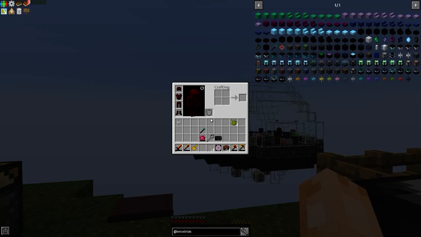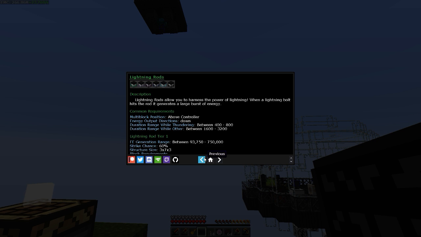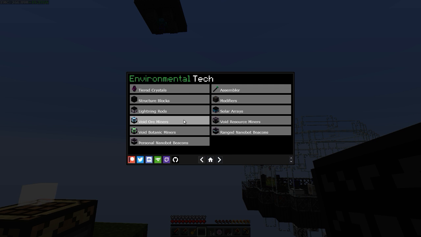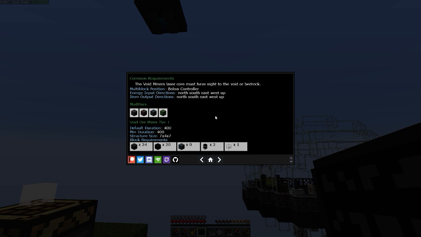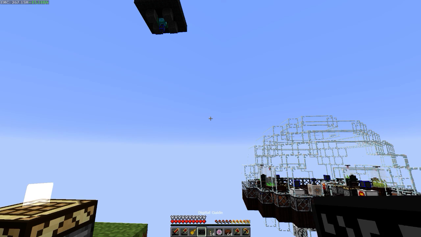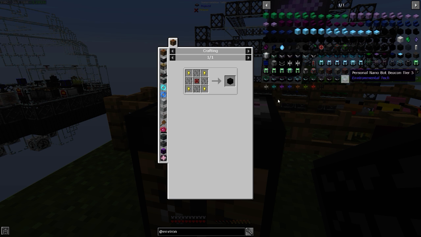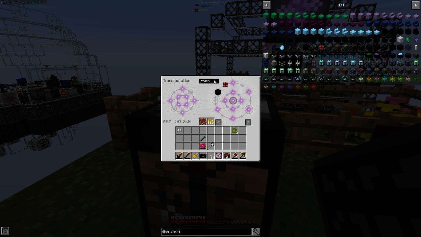And then let's look at the guide again, and we'll go back to home. Okay, so void ore miners. That's what we're actually looking at. So for the first one: 1 lens, 2 laser cores, no modifiers, 20 structure panels, and then 20 structure frames, 24. Okay, so the structure panels, where are those? Not the frames, but the structure panels. Iron bars, gold nuggets, and connectors. Not bad. So let's get out a connector.